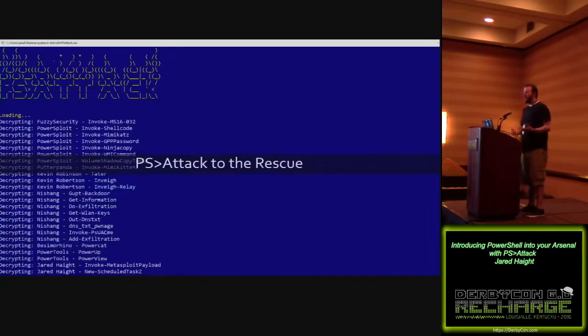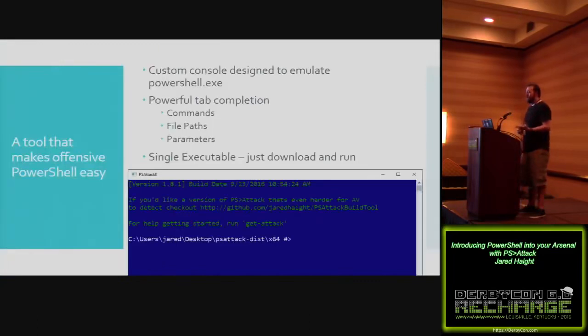So that led me to create PSAttack. PSAttack is a custom console that's designed to emulate PowerShell. So if you are familiar with PowerShell, you can sit down, get to work and wreak some havoc. If you're not familiar with PowerShell, it's really easy to get started using PSAttack. And the things that you learn using PSAttack should translate over to an actual PowerShell console. The great thing about it is I built it so that it's a single executable. Super lightweight, you just download it, run it, and it's ready to go.